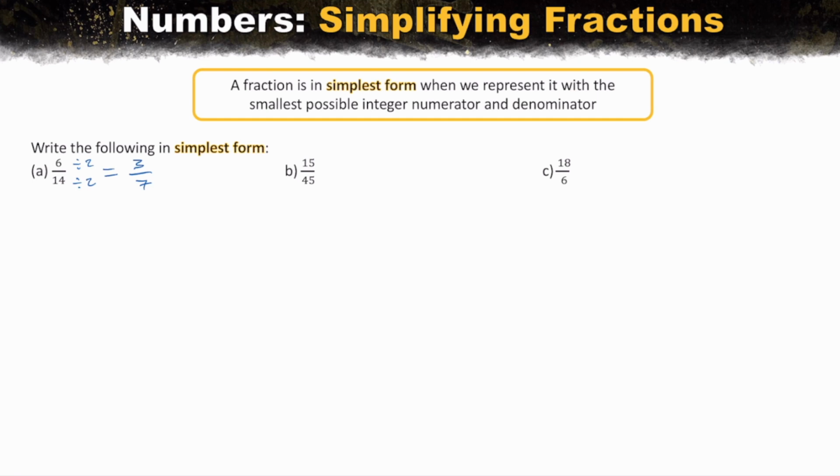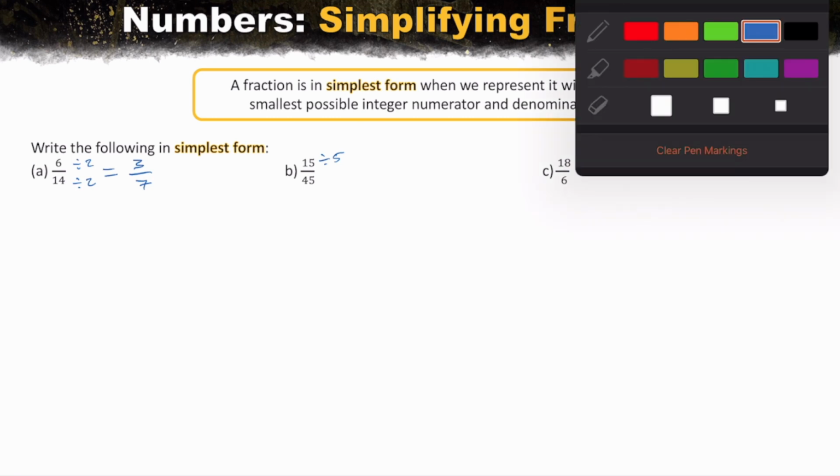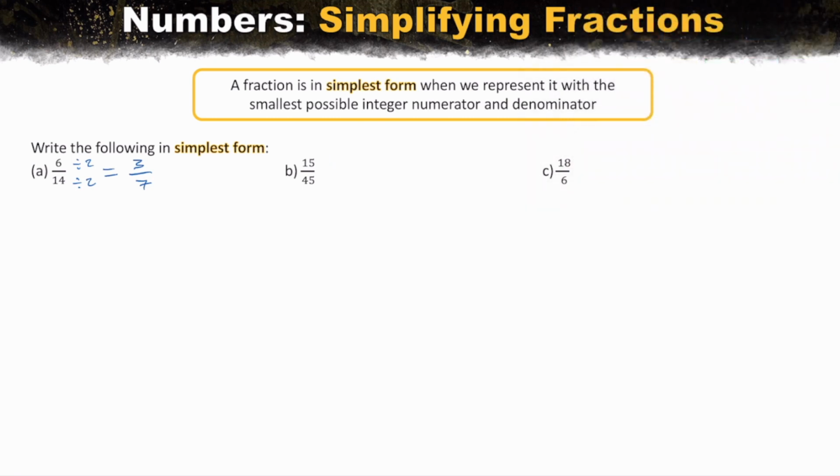Now, we can apply this with every sort of problem. So if we've got 15/45 and we want to represent this in simplest form, we want to look at the top number and go, what's the largest number that can divide into it? Now, yes, we could divide by 5. That does divide into both. However, there is a larger number, and that number is 15. So if we divide the top and the bottom by 15, it goes into the top once, it goes into the bottom 3 times. We find that 15/45 is the same as 1/3.